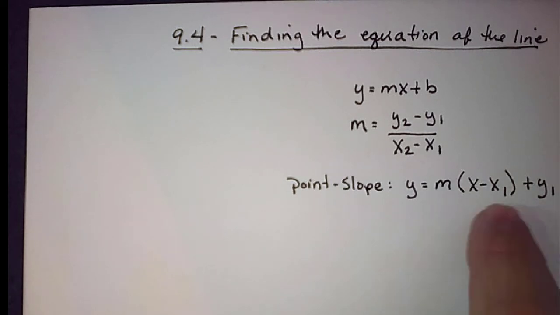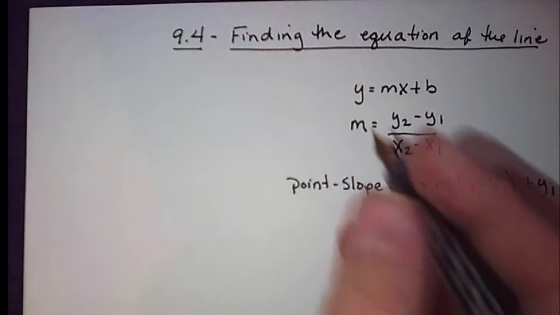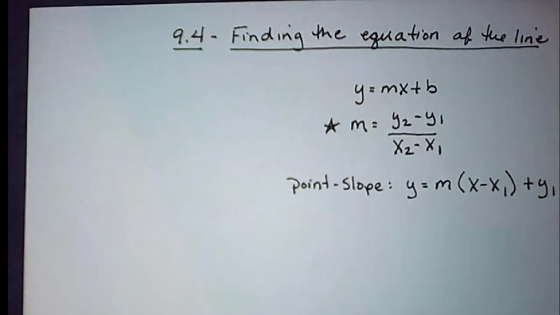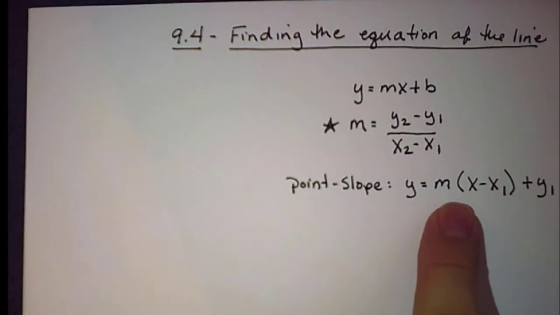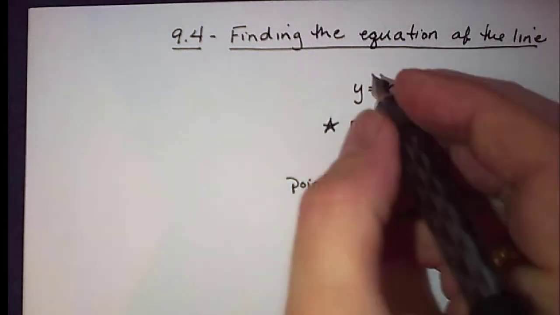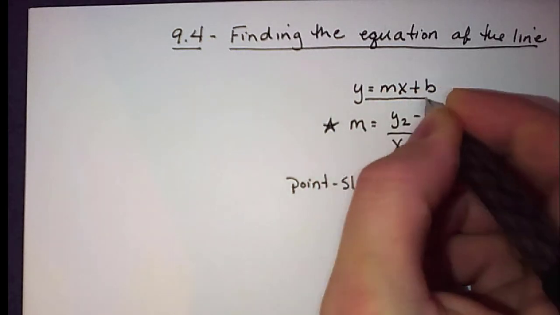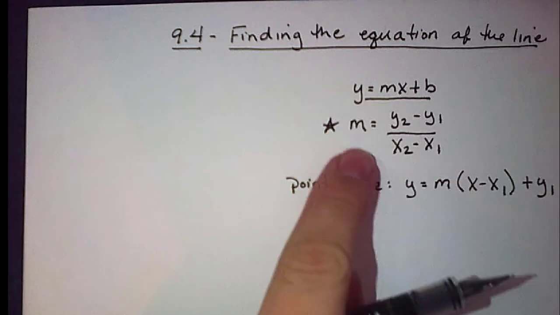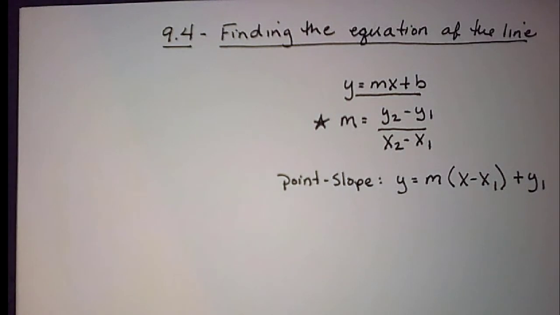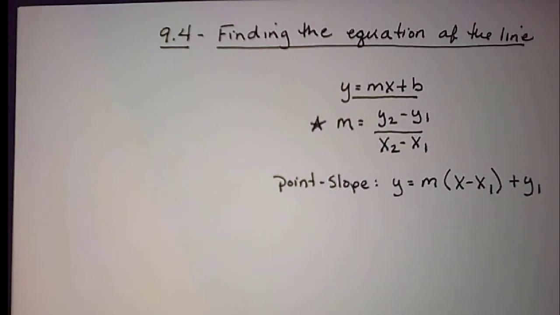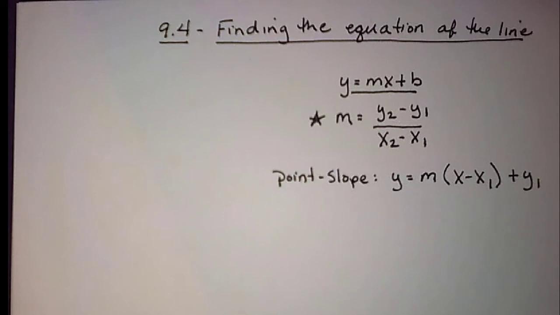Now I'm only going to need 1 point here to be able to do this, but I'm also going to have a slope. So we need to remember we may have to use our slope formula to find the slope before I can use the point slope formula. If we think about this, my end goal is going to be y equals mx plus b. And to get to that end goal, I'm going to have to use my slope, and I'm going to have to use my point slope formula. Okay, and this will work to find the algebraic equation of a line as you're working through these problems this week. Okay, without further ado, let's get started on doing some examples.